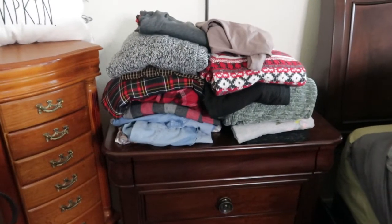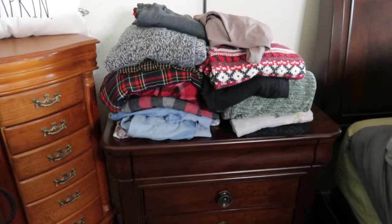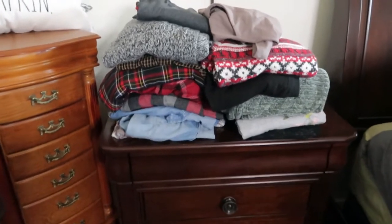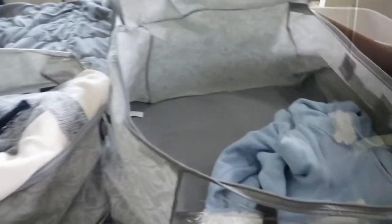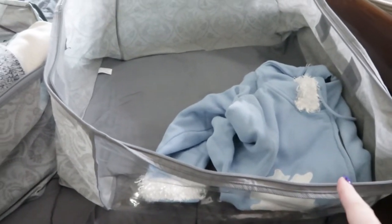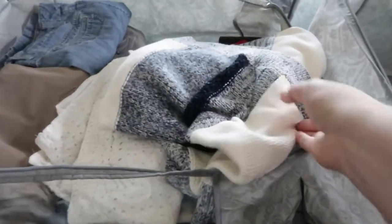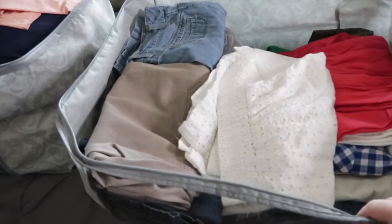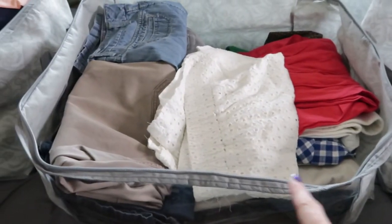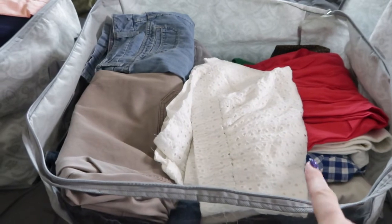What I'm doing is putting the fall clothes that I'm going to keep right here on my nightstand. I've gone through one bag and I have some decisions to make — I love that sweater but I'm not sure if I'm going to keep it. These I'm going to keep, which are summer and spring items, so those are going to stay in there. I actually have room in this one so I'm going to be able to add to this bag for summer and spring items.